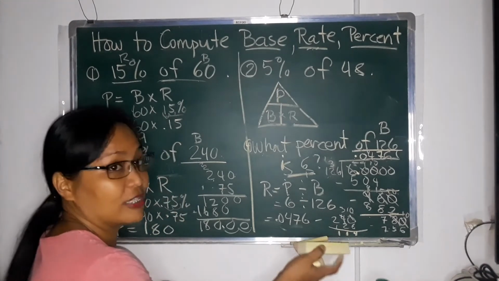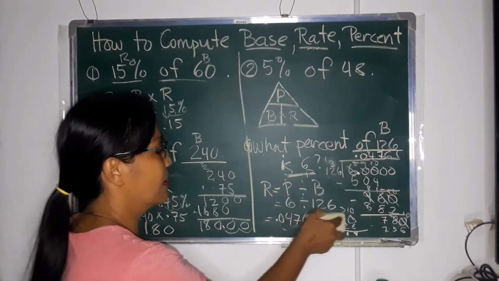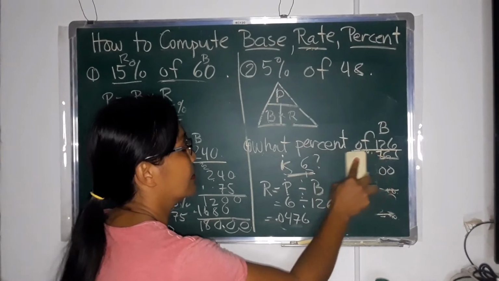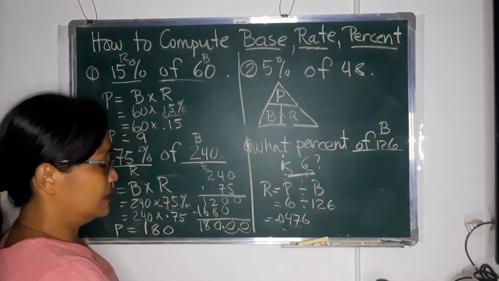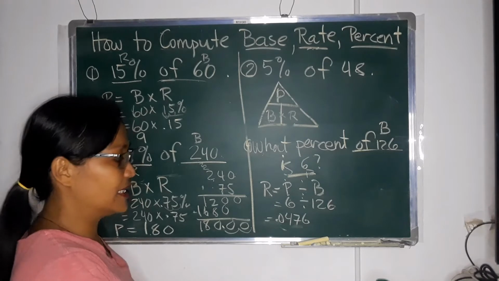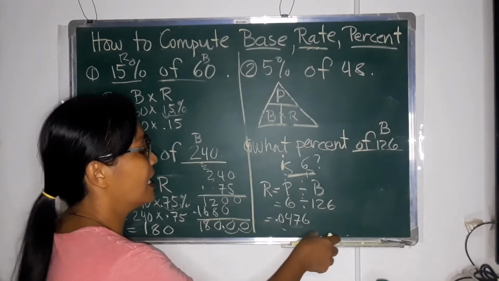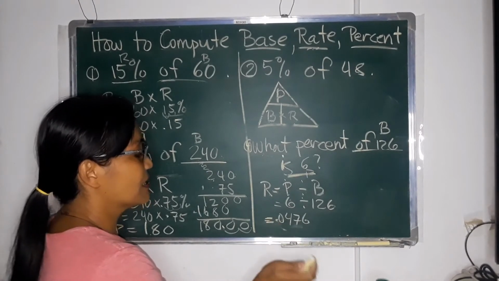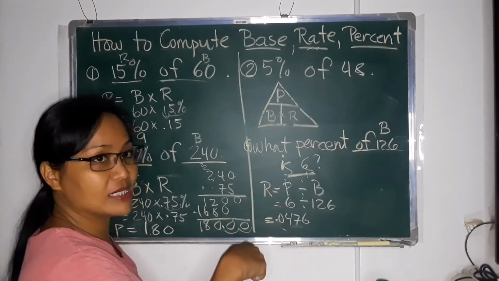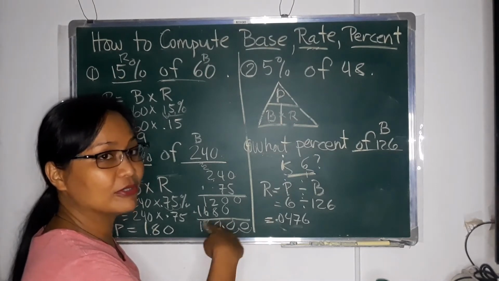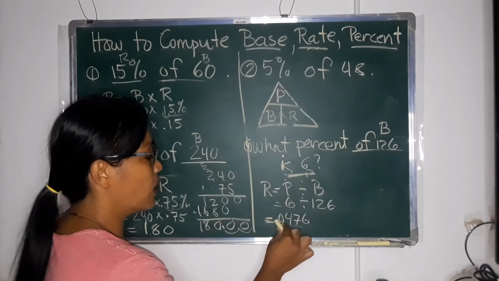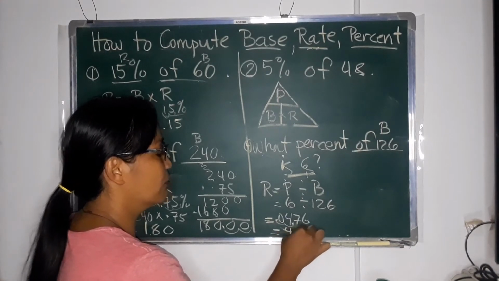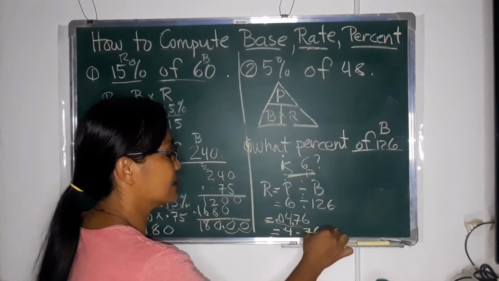Not yet. So, can we erase this now? Para may space tayo. Sorry for that. So, hindi pa to ang final answer natin. Kung decimal ang answer natin, kailangan natin itong i-convert into percent. So, ang decimal to percent, mag-move tayo from left to right twice. So, 1, 2. Therefore, ang answer natin ay 4.76%.